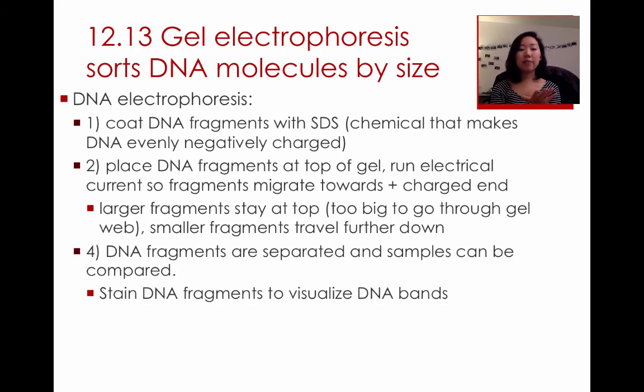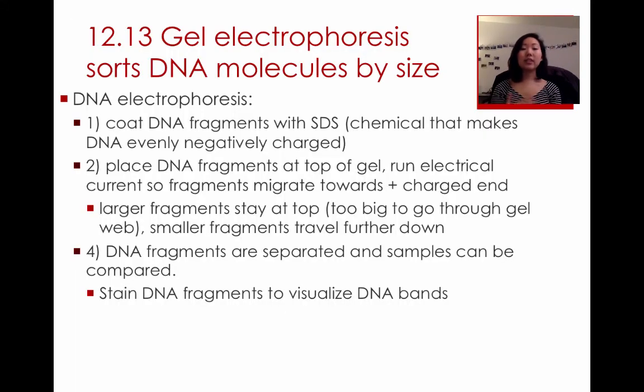After we separate the DNA fragments, we can compare samples. If we take the same restriction enzyme and cut the crime scene DNA and cut the suspect DNA, if it's cut by the same restriction enzyme and it's the same person, their fragments should be the same. If it's a different person, their fragments are going to be different.